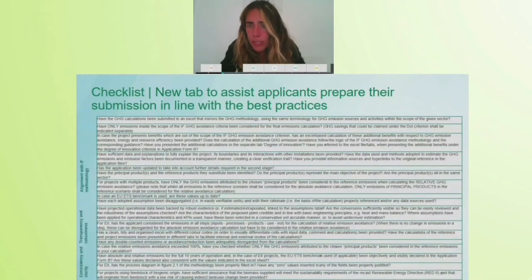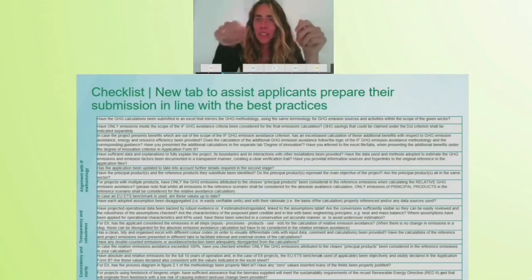So here is the full list. It's a bit squeezed, but you will receive this through the tools and also in the slide deck. The best practices are presented in the format of a question, so you can compare, like, have you done this, this, and that? Yes, I did. So that you can tick the boxes to compare against what you did in your application.